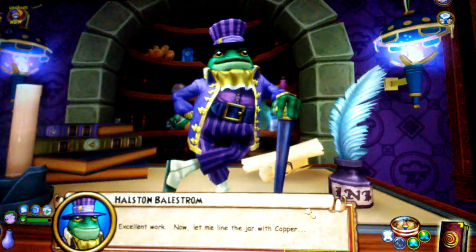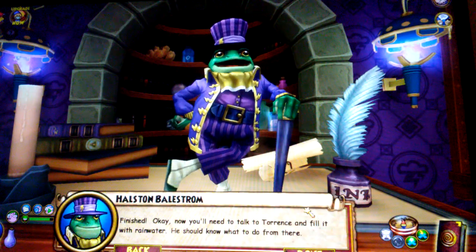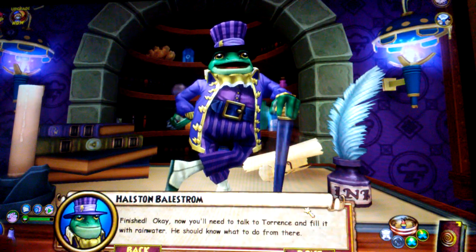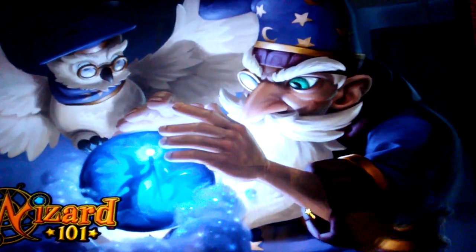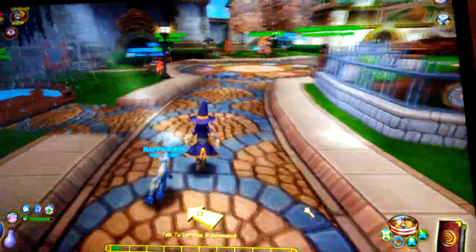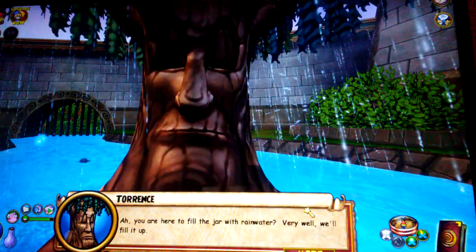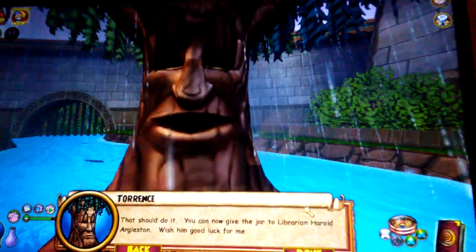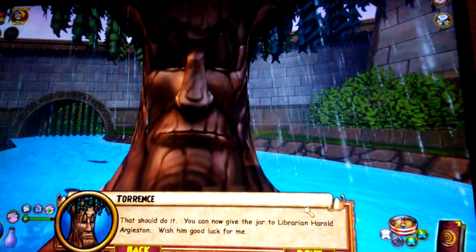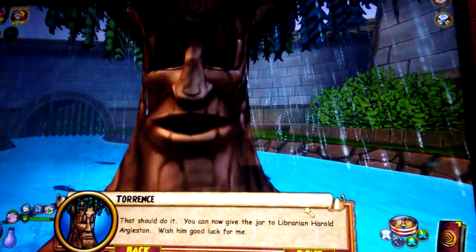Excellent work. Now, let me line the jar with copper. Finished! Okay, now you'll need to talk to Torrance and fill it with rainwater. You should know what to do from there. Ah, you are here to fill the jar with rainwater? Very well. We'll fill it up. That should do it. You can now give the jar to Librarian Harold Ogleston. Wish him good luck for me.